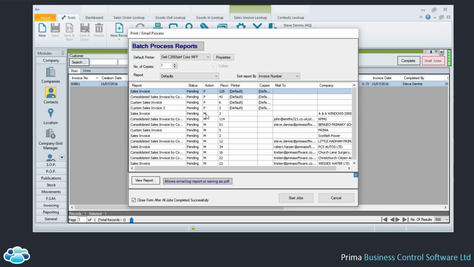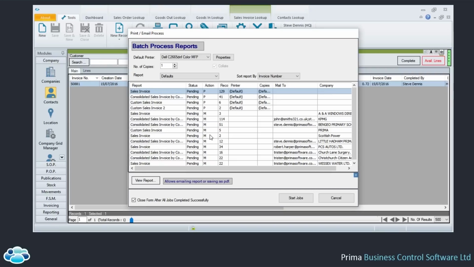So what it's saying is, when you come in here, it's got all the information that's taken from the customer. These ones have not been printed or emailed yet. Start the jobs, and on doing so, Prima will send to the printer the ones in the right format for that relevant customer, and email the ones in a relevant format for that customer, and just basically ripple through and do them all in one go, increasing obviously your efficiency on the invoicing process. So we would definitely advocate looking into this to improve your invoicing process if you're not using it already.